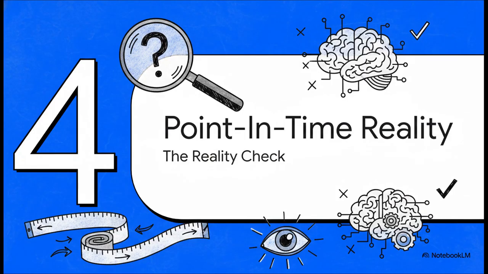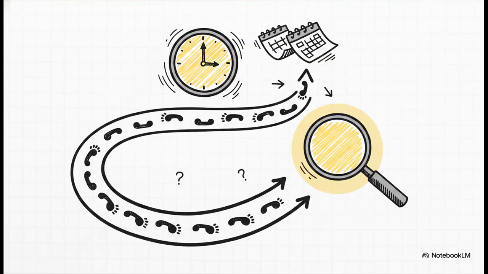Section 4, Point-in-time reality check. To find the truth, the tool builds in a point-in-time, or PIT, reality check. The backtester physically scrapes the current constituent list from Wikipedia and then scrapes the historical tables of additions and removals. It literally walks backward through time to reconstruct the exact index membership day by day. Because of this, stocks are only eligible to trigger buy signals during the exact days they were actually in the index. It completely strips away that forward-looking inclusion bias we talk about.